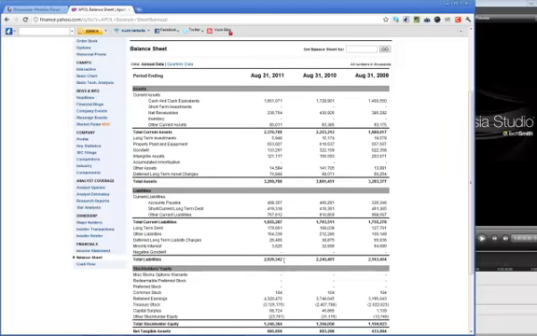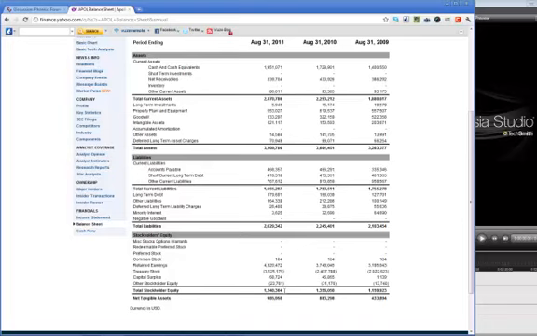Now, assets minus liabilities in a for-profit business equals equity. In a nonprofit, this would equal net assets. Assets minus liabilities: net assets. And in a government, this would be called fund balance. So they're all the same thing. Equity, net assets, and fund balance are all the same thing. They represent the difference between the amount of assets we own and the liabilities we owe. And that's all that means.